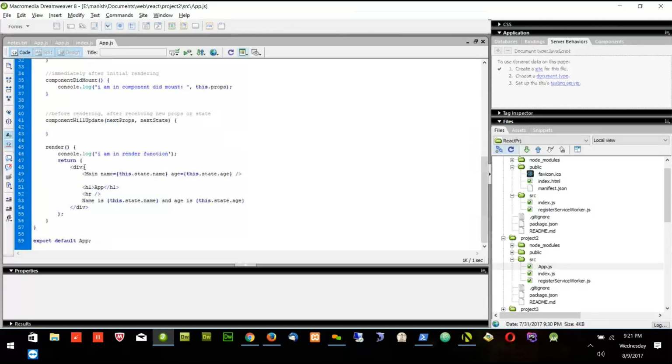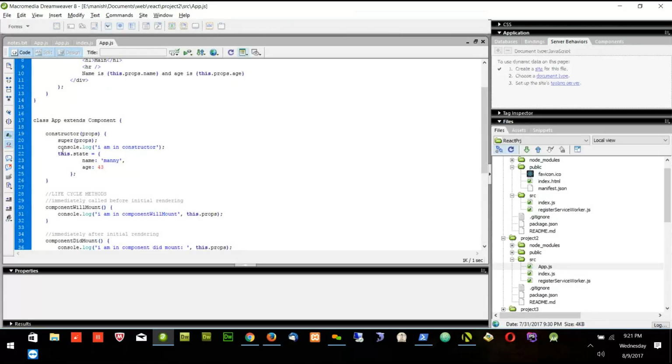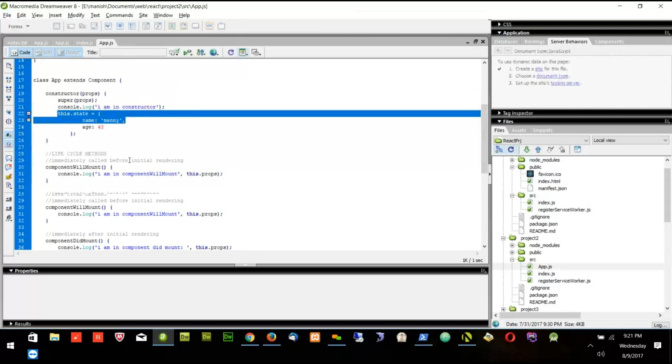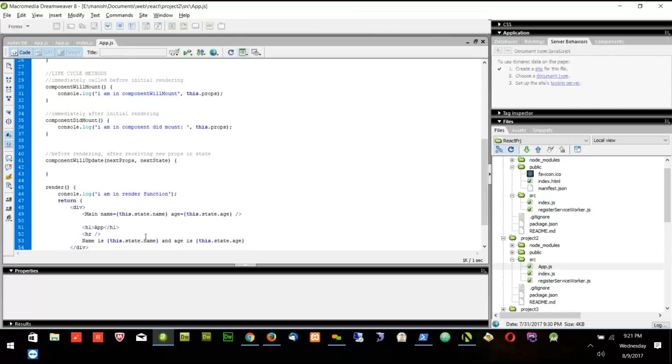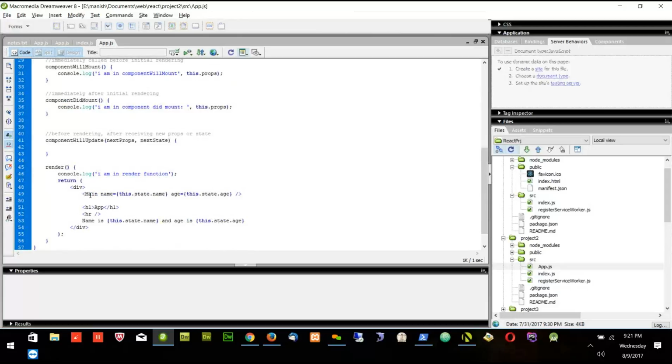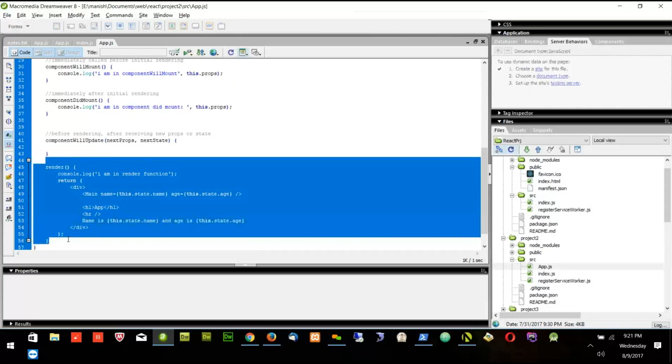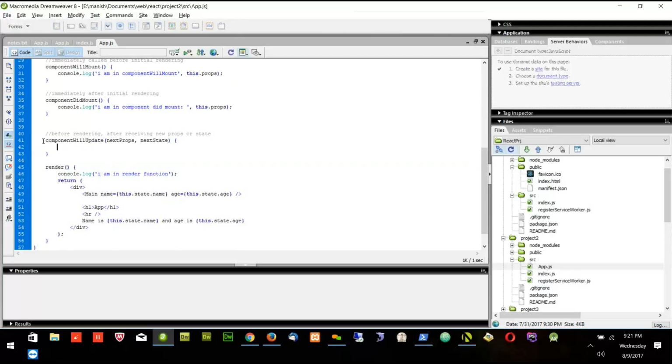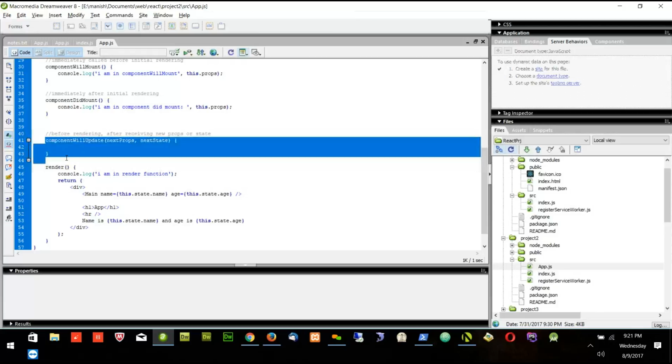So let's say I am updating the state value. As soon as I update the state value, it will go to this function and it will say component will update. That means will this component update or no.